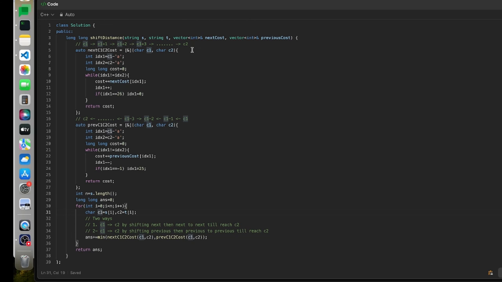So let's see how we can implement this clockwise implementation. So this is your C1, this is your C2. You have to change C1 to C2 in a clockwise fashion. In a clockwise fashion, we go to the next character. So this is the current C1, then the next is C1 plus 1, then C1 plus 2, then C1 plus 3, and so on until you reach C2.